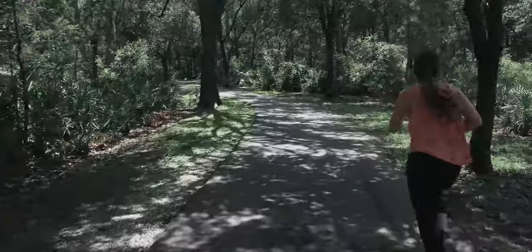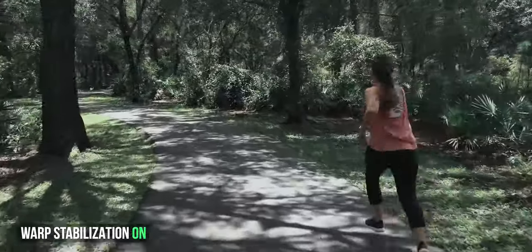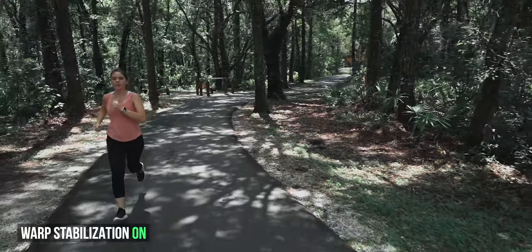It's not until I get into an all-out sprint that the footage starts looking shaky. This typically happens when my feet hit the ground hard as I'm running, but as filmmakers we obviously take advantage of every tool we have. If completely smooth footage is what you're after even while sprinting, a bit of warp stabilization fixes it right off. And if you want even more stable footage, you can shoot at 120 frames per second, then slow it down and add a layer of warp stabilization on top, and now you have some insanely smooth footage.